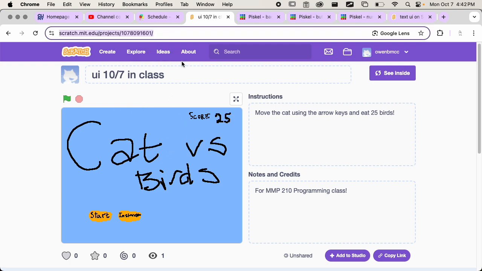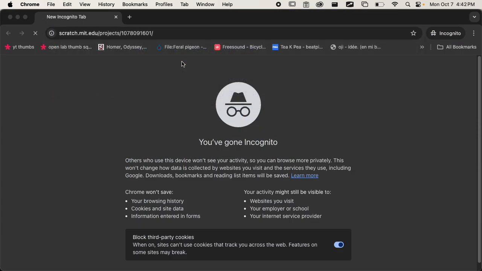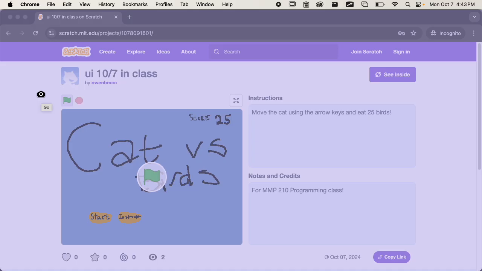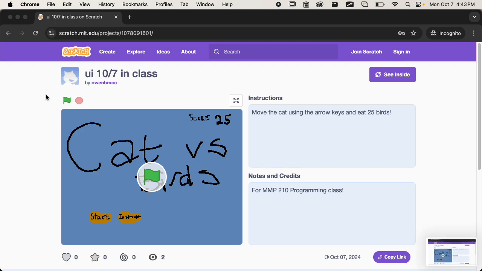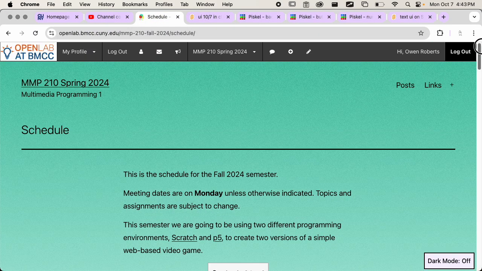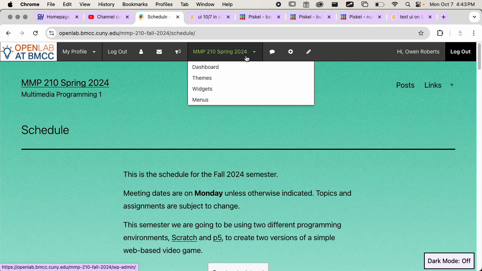So for this week, when you go to publish, you can take a screenshot of your published version of the game, which is going to look like this. So I'm going to take a quick screenshot of this. And then I'm also going to include the link when I publish on OpenLab. So you can include a video and more documentation if you want to. I'm just going to show adding the link real quick.